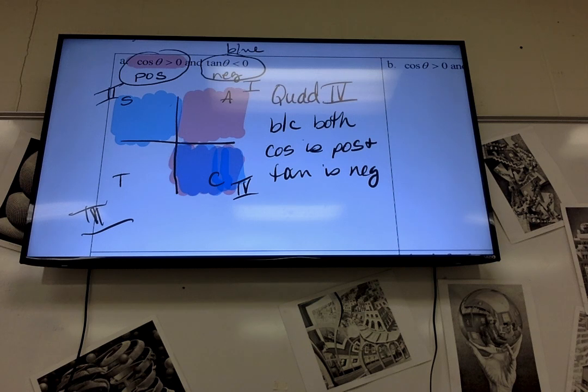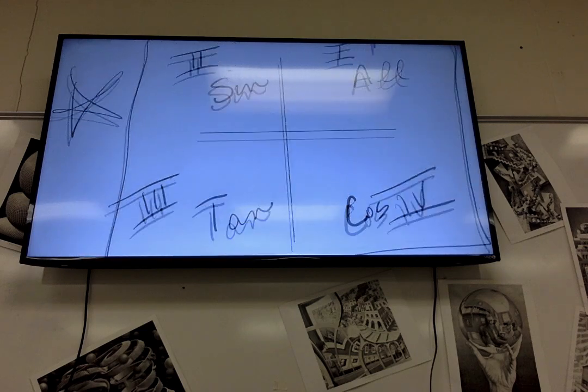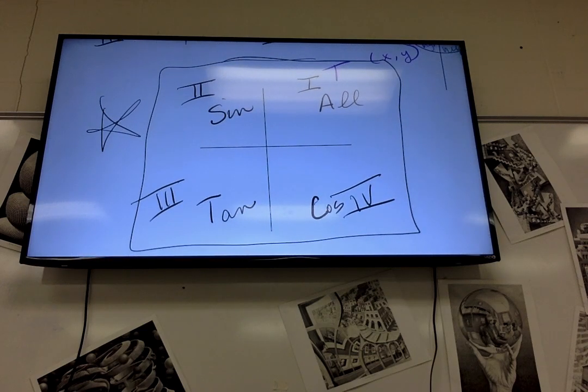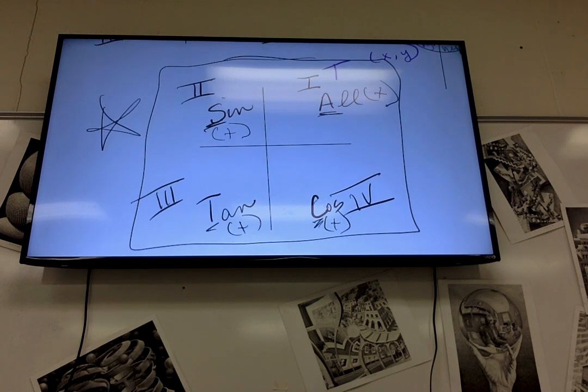Yes, ma'am. How do you tell if it's positive or negative? That's what we were just talking about here. All the letters here stand for where it's positive. So they're all positive here. Sine is positive here, so that means everything else is negative. Tangent is positive here, and cosine is positive here. So these are where it's positive. So it was all students take calculus. So how do you get negative? Negative would be the opposite. So if it's not listed, like this is cosine, the other two would have to be negative then.